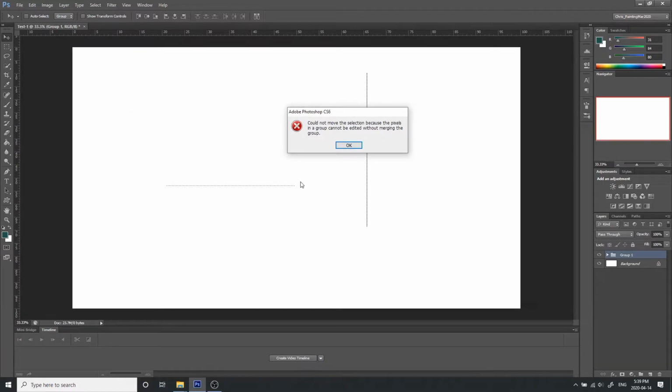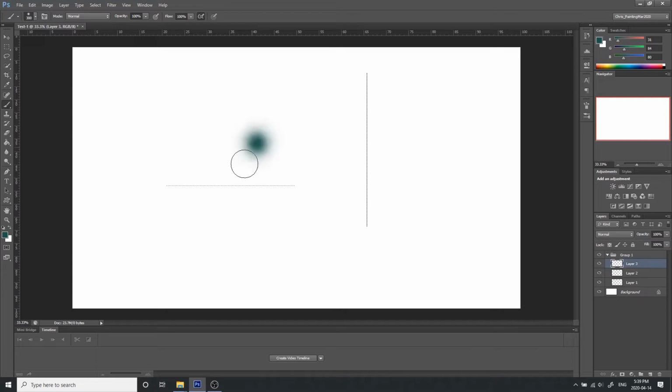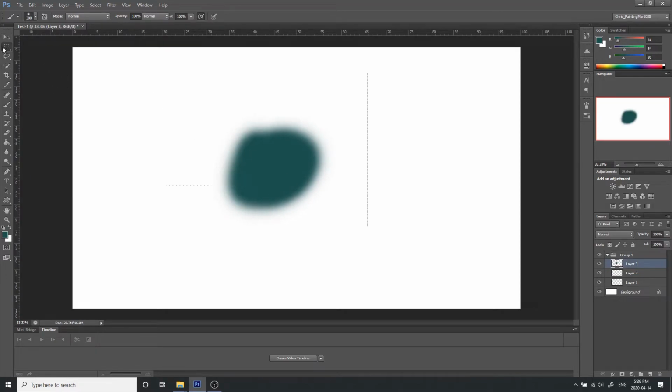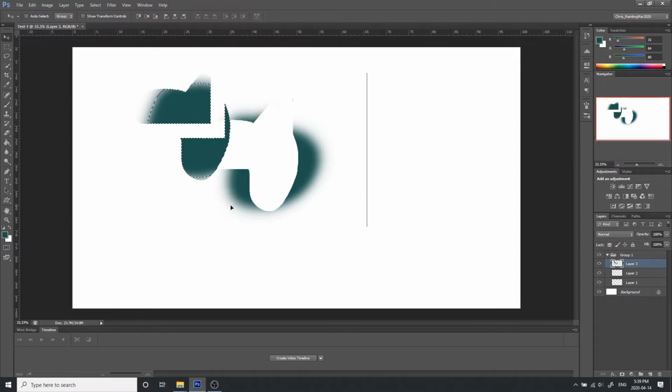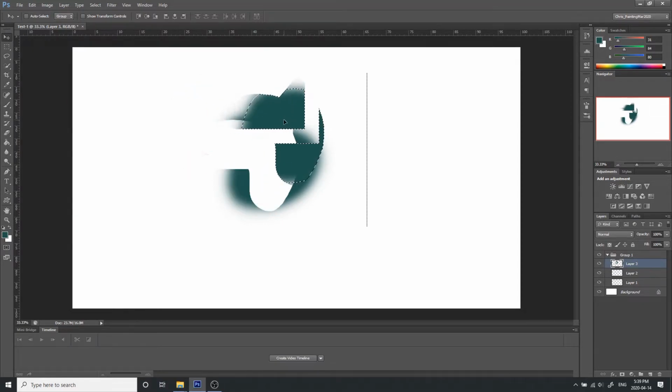It's not letting me do this right now because there are no pixels on this layer to actually select and move. Maybe I should paint some. There we go. Now if I select these, there we go. I can move the pixels around. The next tool is the lasso tool. It allows me to freeform select sections and then move them around using the Move tool.